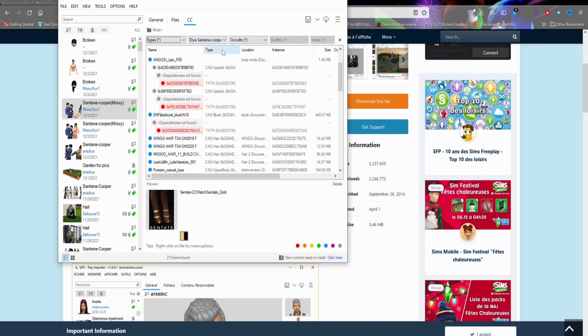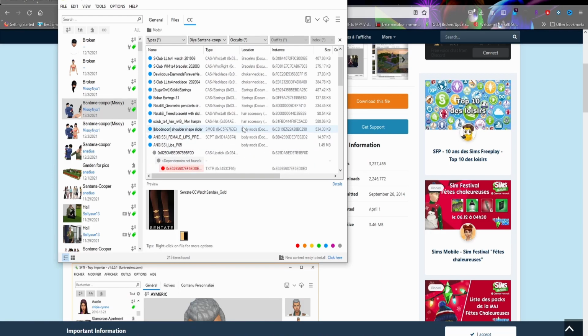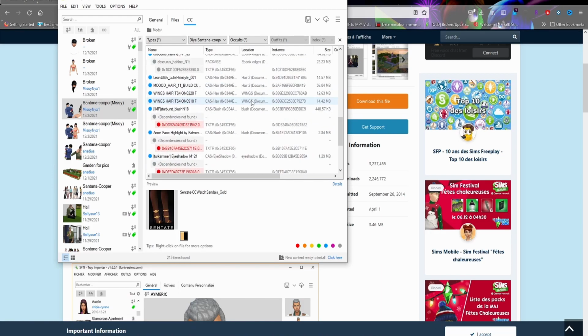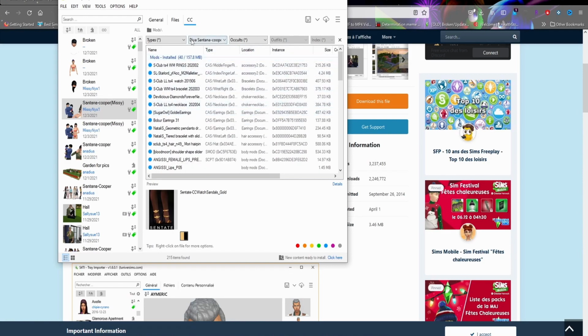You can also change it by type. You can change it by the location of where you have it. So if you have all your things stored in certain folders, and you know that you want to delete a certain thing from a certain folder, then go ahead and do it by location. So it's nice that they have it organized by how you want to find things. So what we're gonna do right quick is I'm gonna go over to the actual game, and I'll show you how I organize my sim to delete items from them, or if I'm trying to find items from them. All right, so I'll be back with you in a sec.